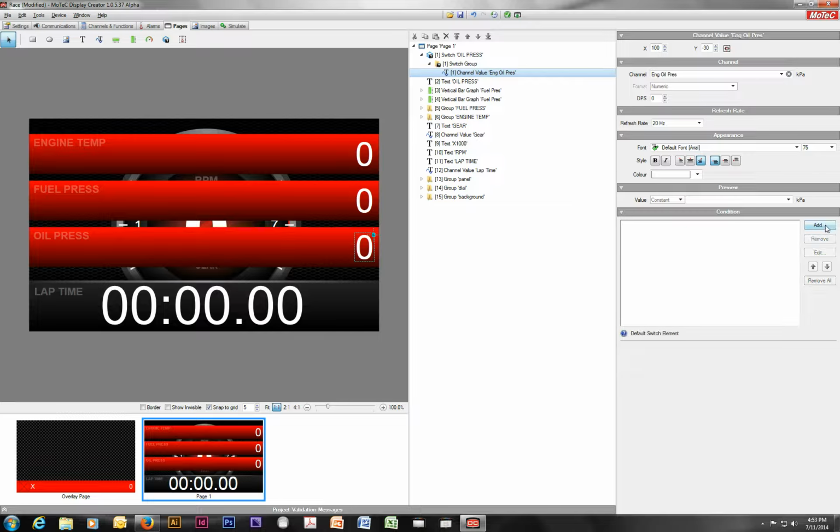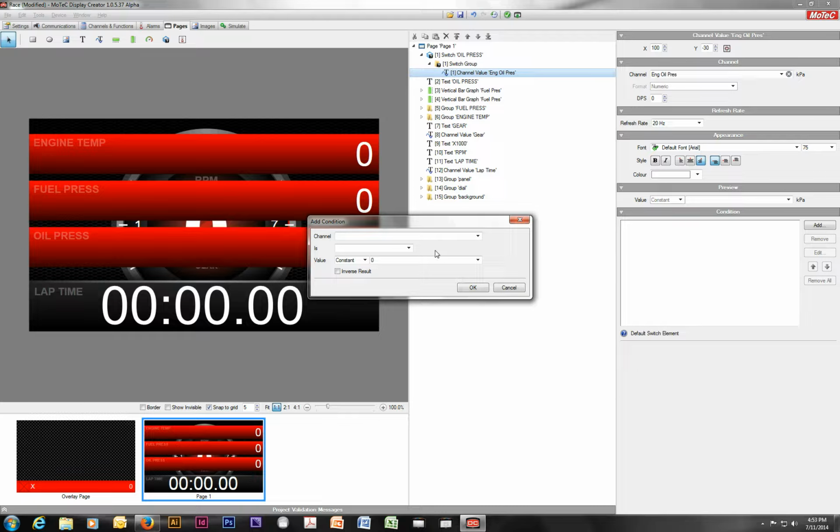We remove this, add. Now this is interesting because oil pressure is bad at one end and at the other, so we're going to say oil pressure less than, now we're talking kPa here, so I'm going to say less than 100. The text is on.